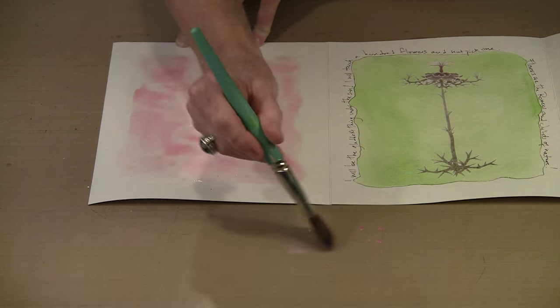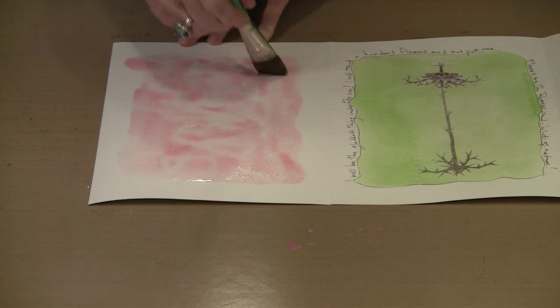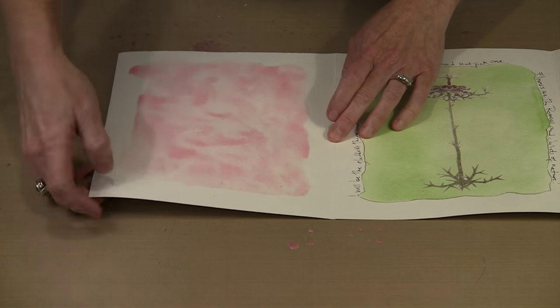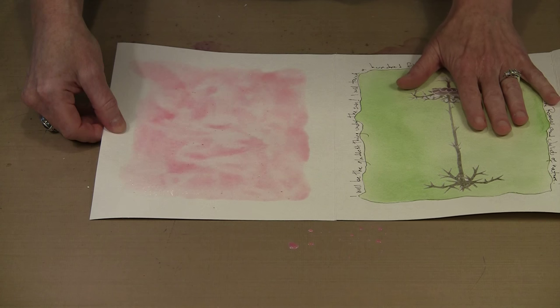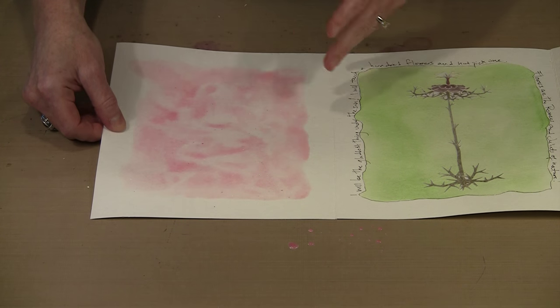I have a little bump right here that happened by accident and I'm actually going to leave that in — I think it provides some really fun edges. I can write some quotes around this. All I need to do now is take my heat tool and dry this off, and then I can move on and finish this. This is a very simple but really effective accordion book.